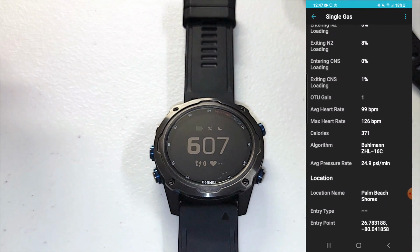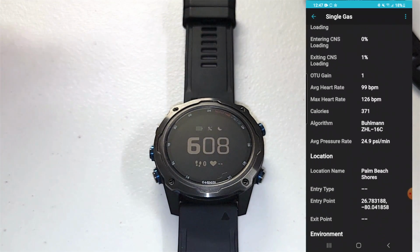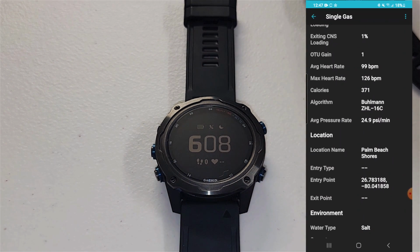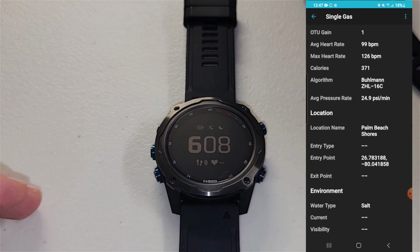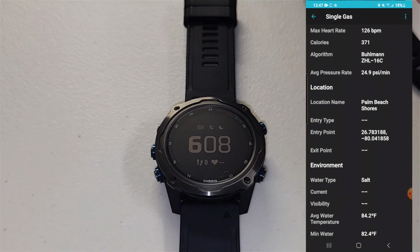And I love that. I think that is so cool. Let's say you go to a brand new spot you've never been before and you're in dive mode and you're tracking that dive, it's going to actually pinpoint your GPS location right in the app and show you the coordinates. It lets you track a dive spot you've never been before, so you always have it.